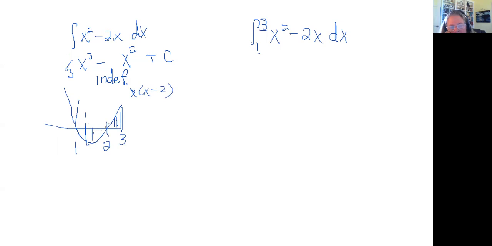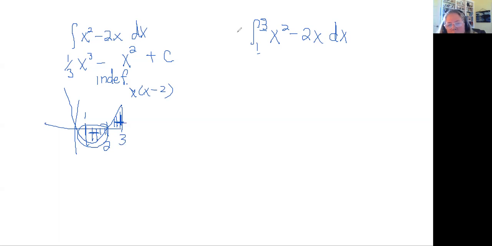And what I mean by signed area is the part under the x-axis is negative and the part over the x-axis is positive, all right? So an integral is a signed area under a curve. It also is a net change, which we'll talk about with applications to business, but the idea is how much did the function go up or down during that time.